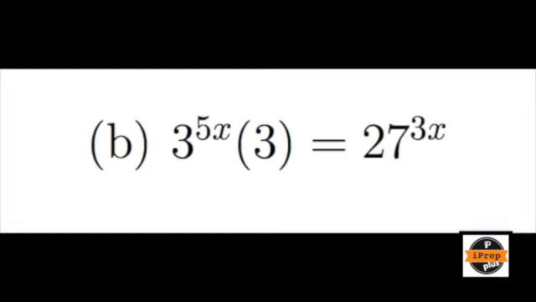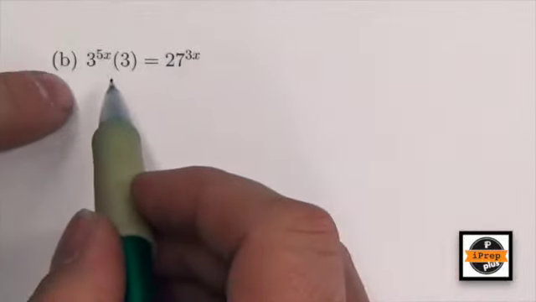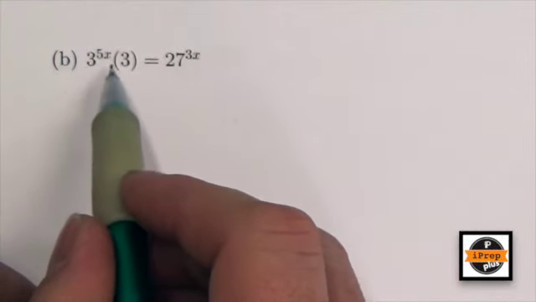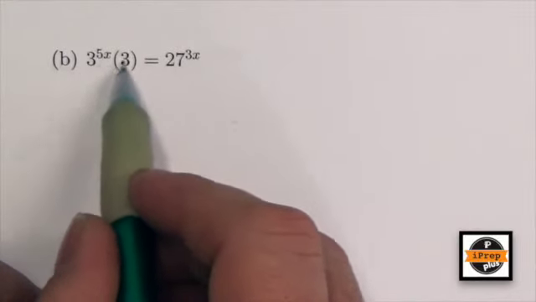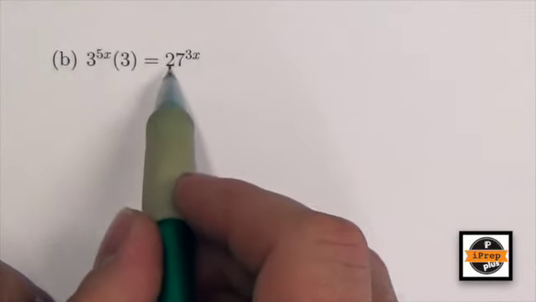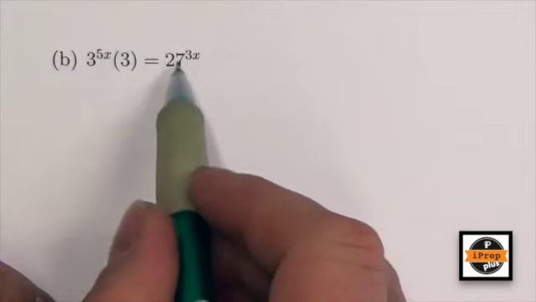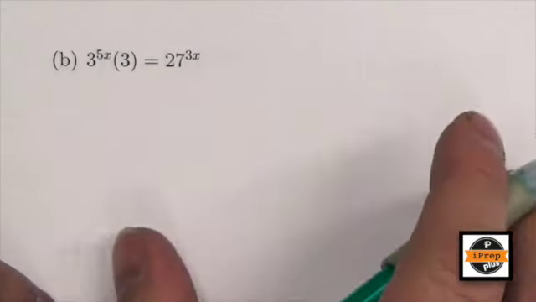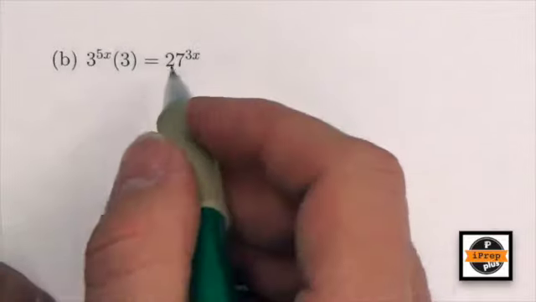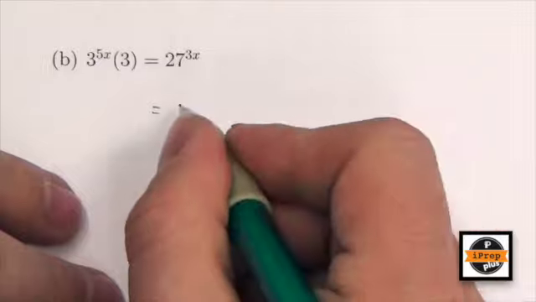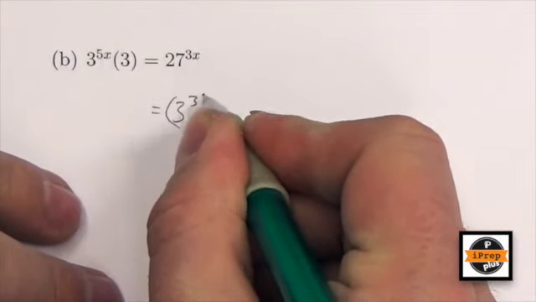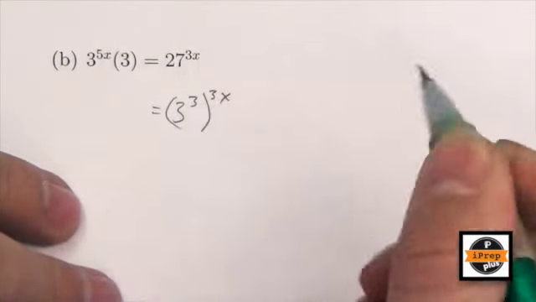The following equation is going to require the application of one of the exponent laws to solve it. We've got to solve this equation here, and again, just like the previous question, what we want to do here is take a quick look at the bases. Okay. Now notice that 3 and 3, I mean, they're the same base. And then I've got this 27 to the 3x. Now 27 is also a power of 3, and that's the whole point. I want to be able to recognize that. So on the right-hand side, I'm going to rewrite the 27 as 3 cubed, and that is the base, and that would all be to the 3x.